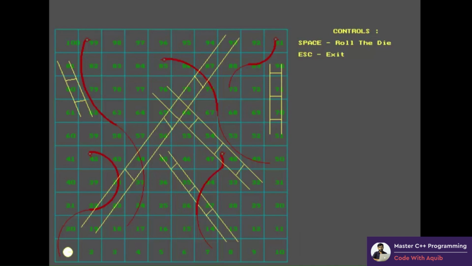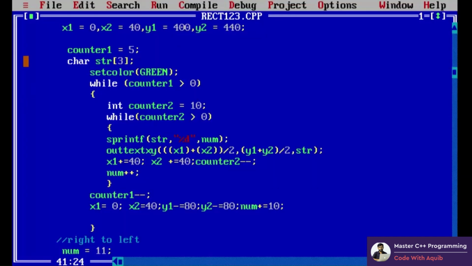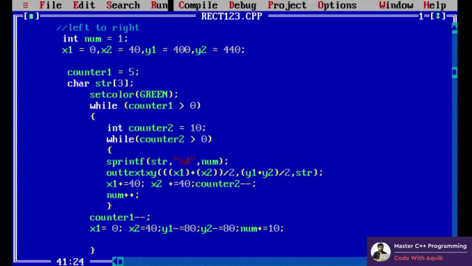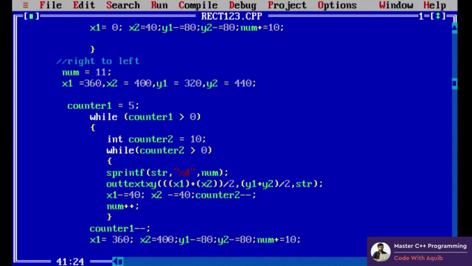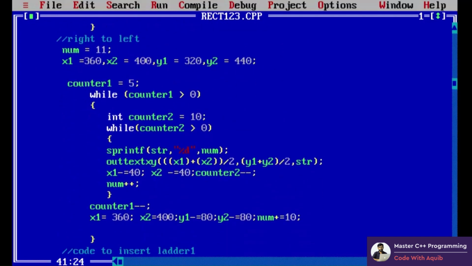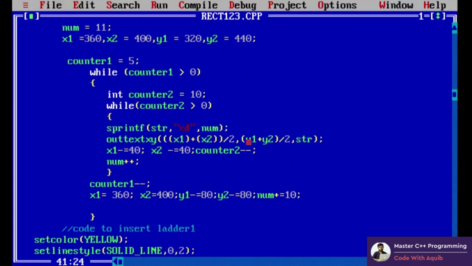One loop prints 1, 21, 41, 61, 81 and that line, and the second loop prints 20, 40, 60, 80, 100, that particular line, right? So this loop here, which says left to right, is basically for printing the 1, 21, 41 thing, and the right to left thing is for printing 11, 31, 51 and that part, right? There's no difference between these two loops, just the value is, if in the first case we incremented by 40, in this case we'll decrement by 40, because we have to move in the opposite direction, right?